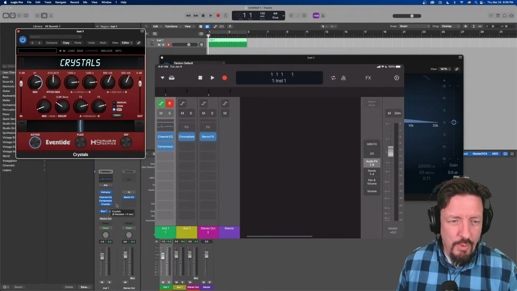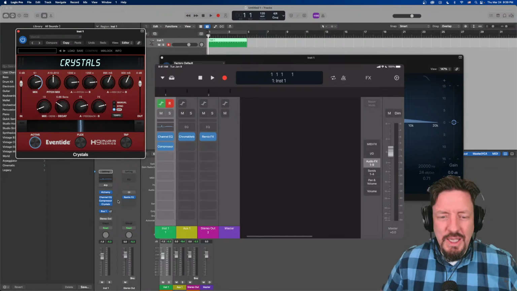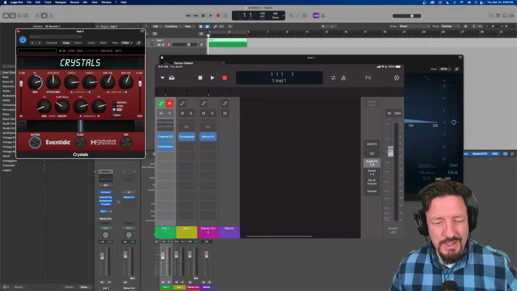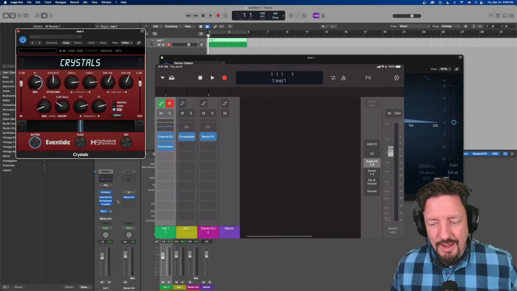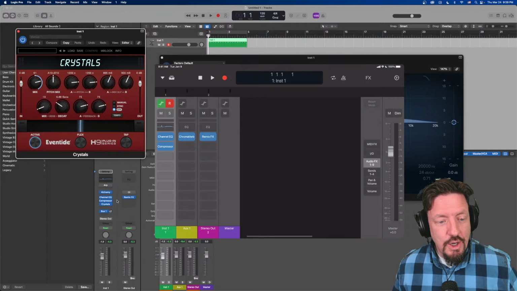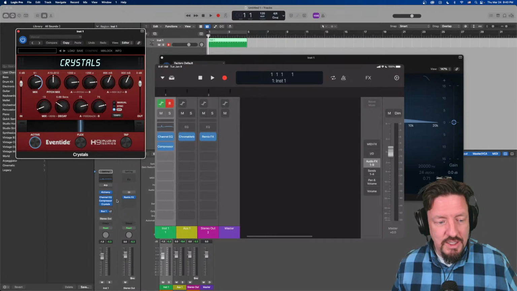So I hear every once in a while someone say, oh, I love Logic, it's really easy to use and straightforward. And I'm like, dude, what are you smoking? Logic is not easy to use. I feel like I've mastered it, but I've never once confused knowing Logic with thinking it's easy to use. And I know that because I teach Logic.